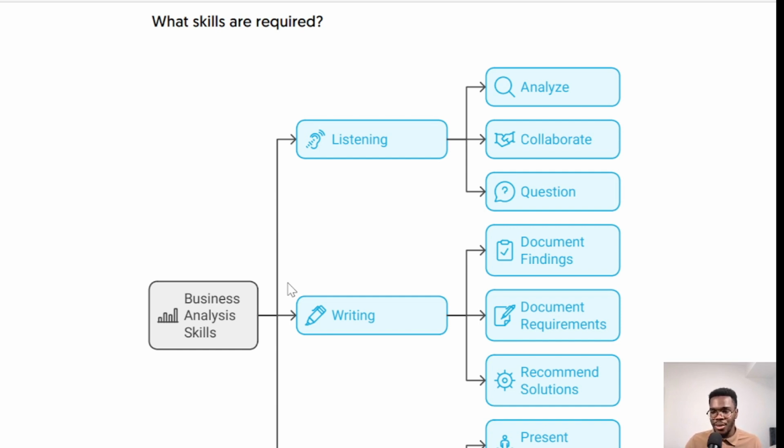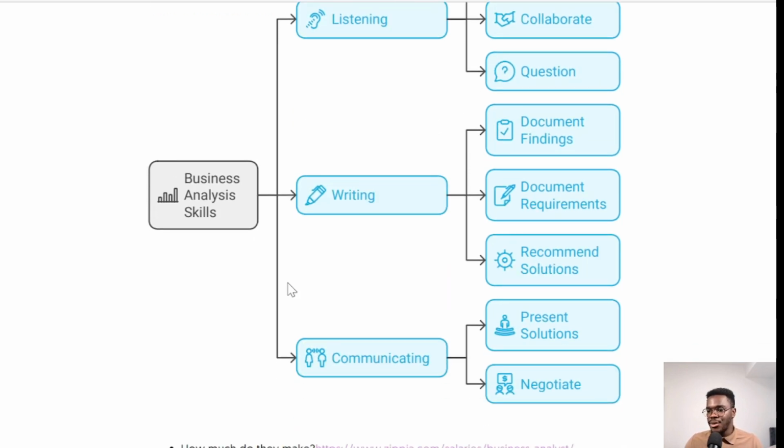It's not difficult. The last thing you want to do is learn how to communicate. You're communicating with your stakeholders, your development team, and a lot of people, right? Trying to present solutions, trying to negotiate back and forth, saying, we don't have this, but we would like to recommend this solution. Your stakeholder says, no, we would like this. And then you negotiate with them and say, okay, could you take this approach?